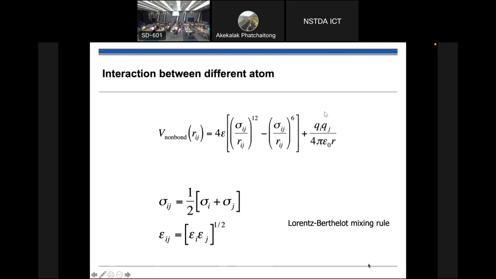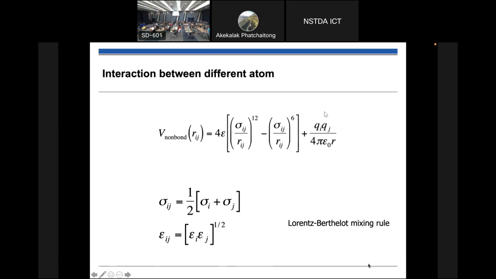And then you have the Coulomb interaction, Qi, Qj. And these Qi and Qj are your partial charges. In molecular dynamics, we have partial charges, right? The charges are not full charges, they are partial charges. So all the atoms would have some amount of partial charge. Let's say if you take water, H2O, the oxygen would have a negative partial charge, hydrogen will have some positive partial charge, and the total charge will be 0.